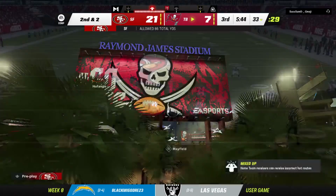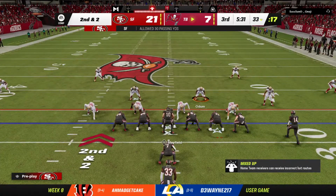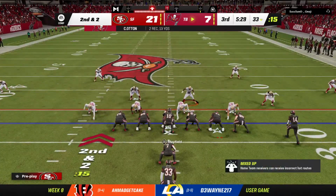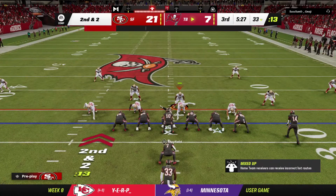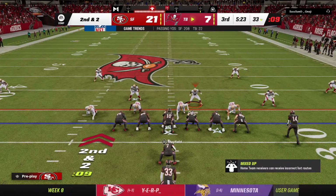Yeah, that slope becomes even more slick if you come away empty-handed on this drive, because then you give them a chance to extend their lead. You need some kind of points here, even if it's just a field goal. It's what I call one of those calming drives. Try and slow things down a little bit.